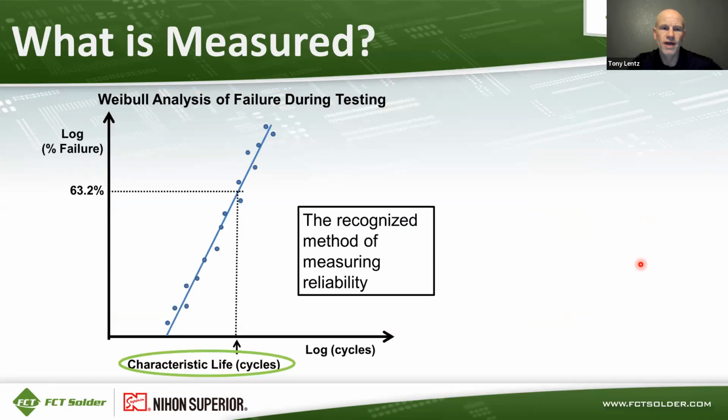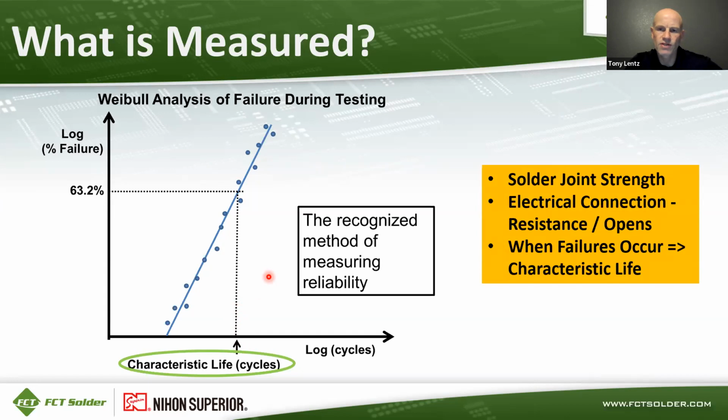So how do we measure that? Well, we measure the failure rate over a period of time, and we would plot that failure rate on the y-axis. And then on the x-axis, we'd plot the characteristic life, or in this case, the number of thermal cycles that an assembly underwent before failures were recorded. And then we try to put a line through that failure rate in order to determine a trend. And then around the 63% failure rate, that's what we call the actual characteristic life of that assembly.